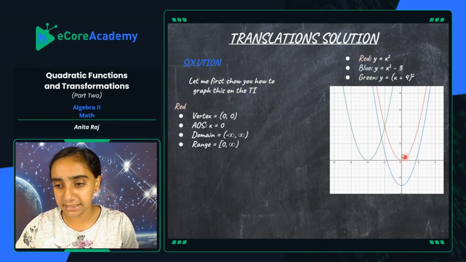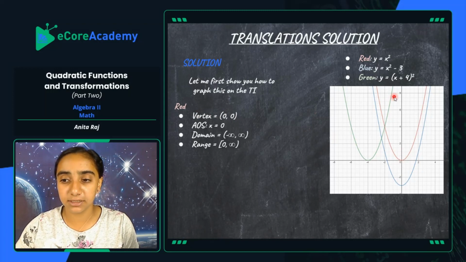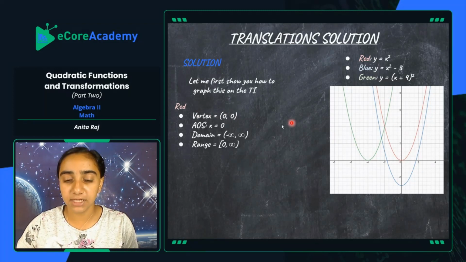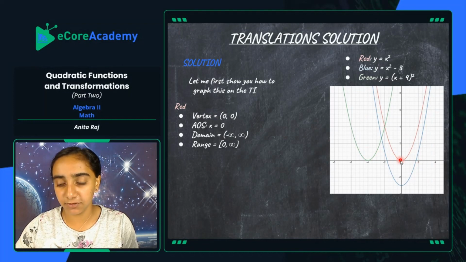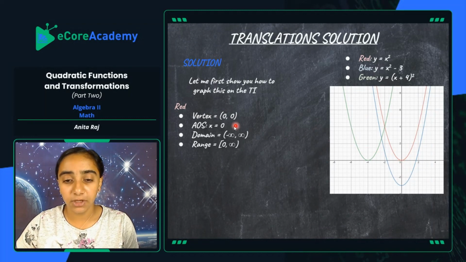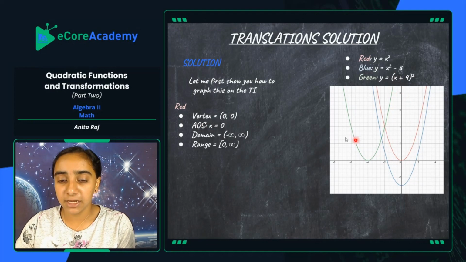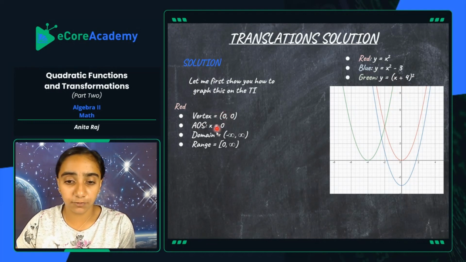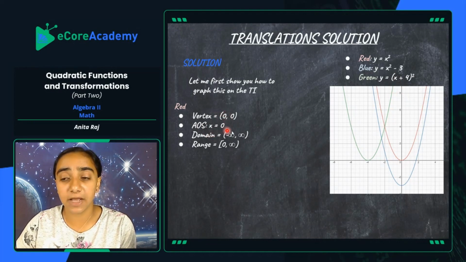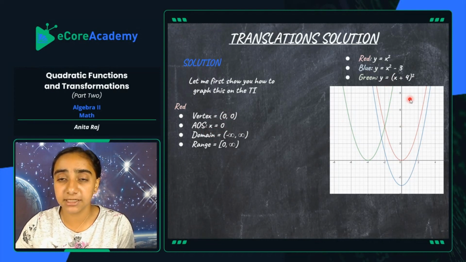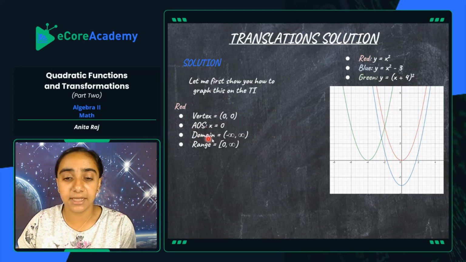The vertex is right down here. It is the minimum of this parabola because this parabola opens upwards. The vertex is 0, 0 because the vertex is located right at the center of the coordinate plane. Your axis of symmetry, the line that divides your parabola perfectly in half, is going to be the x-coordinate of your vertex. And it's going to be an x equals value because it is a vertical line. Remember, x equals something is a vertical line. So in this case, it's x equals 0 because it's pretty much the y-axis. When your axis of symmetry is the y-axis, it is x equals 0.